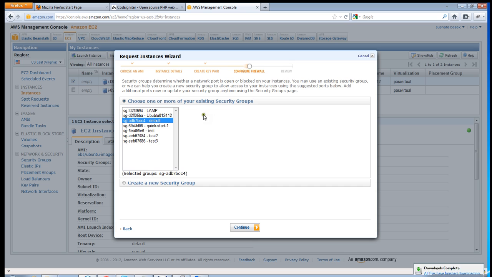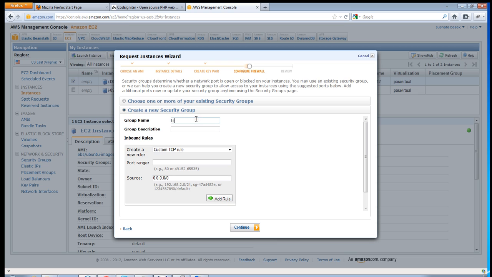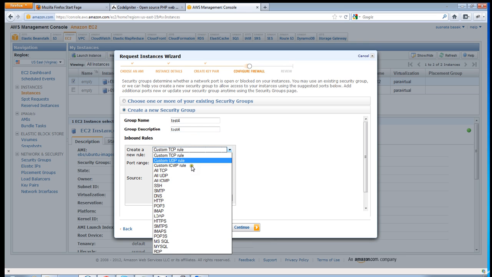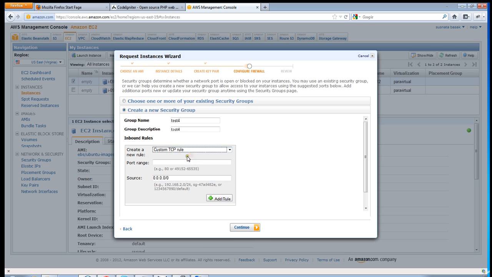Next up is the security group settings, and if you haven't already created a security group, you can create one here. I'm going to call it test4 as well. What it is basically is a custom TCP rule. You can select any kind of rules if you want, UDP, HTTP, DNS, whatever you want to. But essentially you select the port range. For this demonstration I'm going to select 20 to 100 and select the IP addresses from which these port ranges can be accessed. All 0 stands for all IP addresses, which is kind of a default option, and we'll go with that for this demonstration. But you can make the rules as restrictive as you want to.